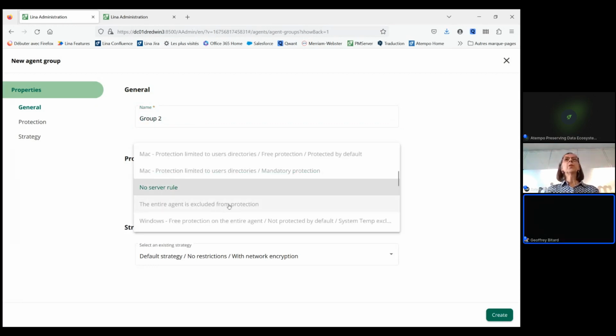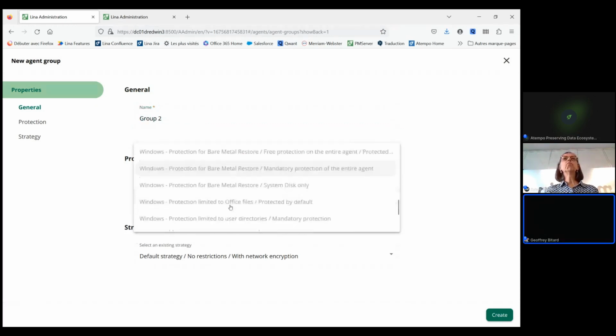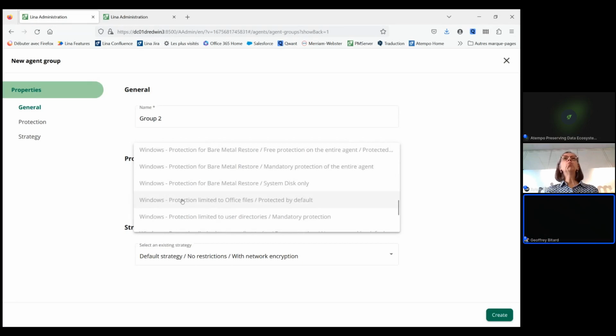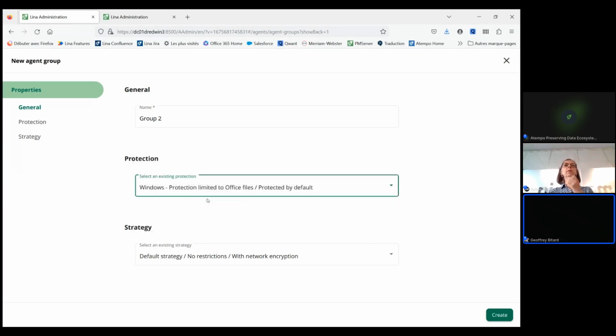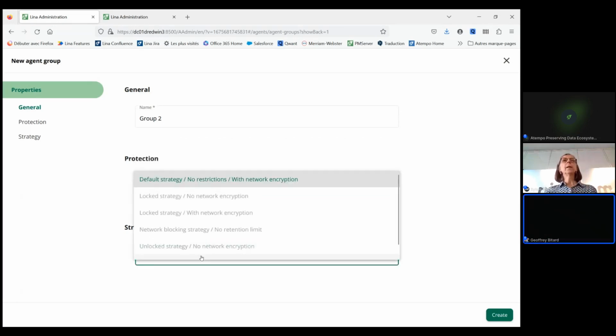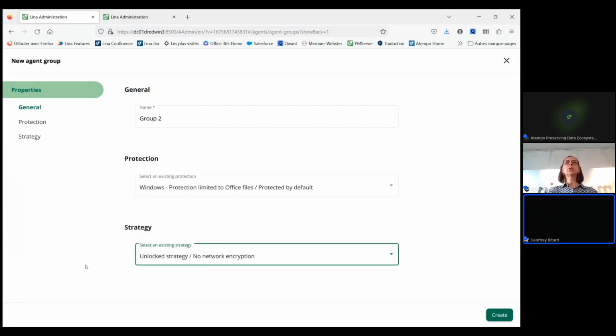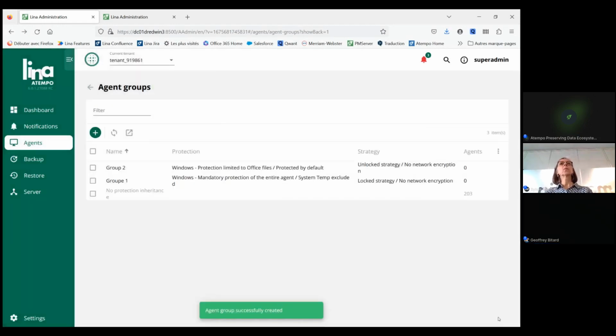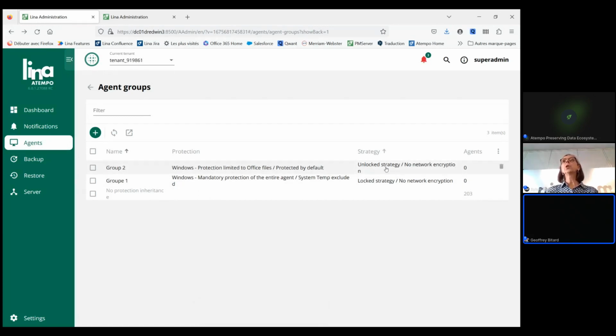For the protection, I'm going to take limited to office file protected by default, and unlock strategy with no network encryption. So now I have my group here, and I can see the protection and strategy. And I can see that I have 0 agents associated to it, whereas here I have 203.